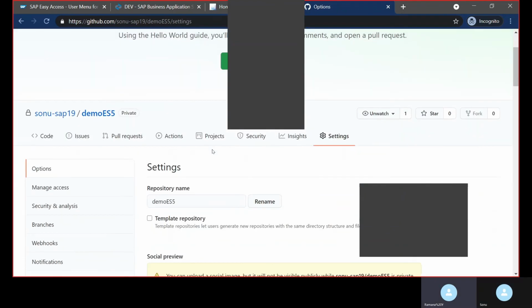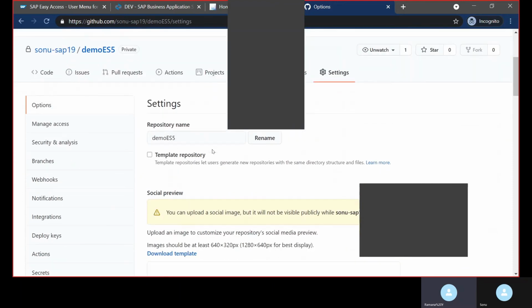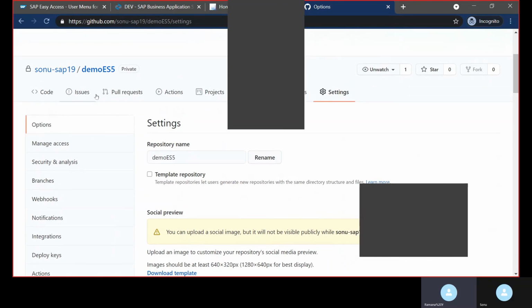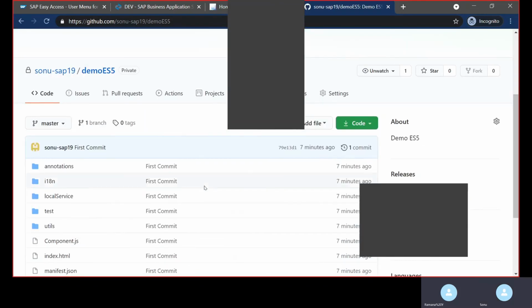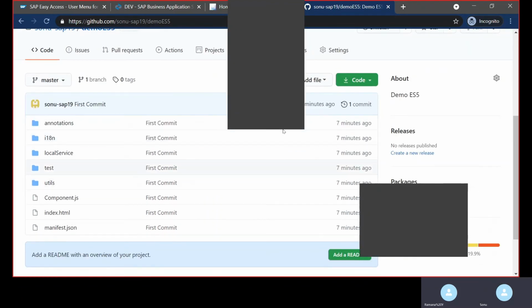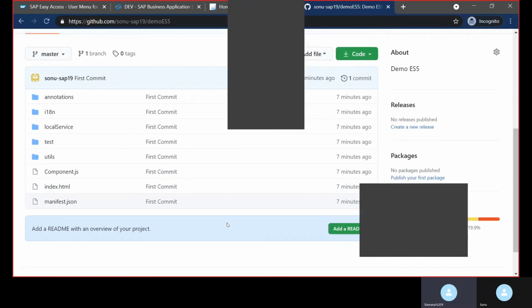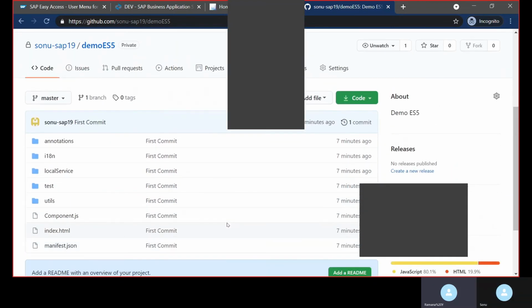Got it. If you do not want to have any dependency, there is one more way: create separate branches. You can create your own branch and I can create my own branch. When both of our changes are ready, we can do a merge. So both branches will be merged and made into a single version. This gives us flexibility for one single project, where multiple people can work simultaneously and maintain different versions. You can maintain the old version and the new version. Whenever you want, you can pull it up. This is completely free, GitHub.